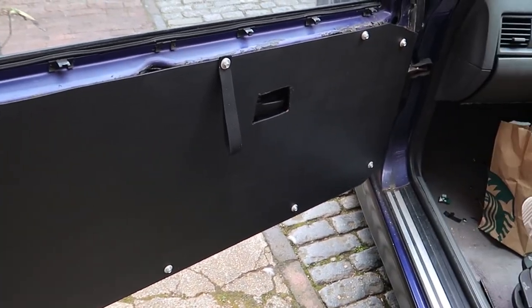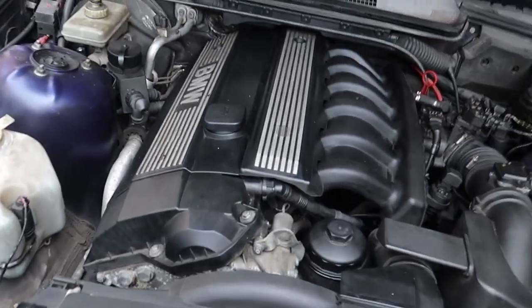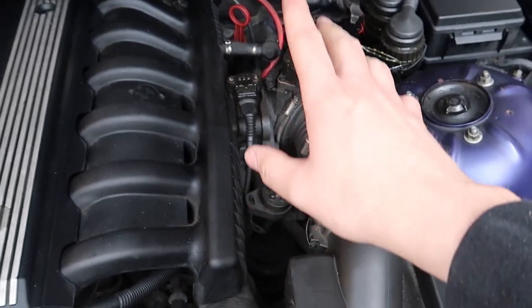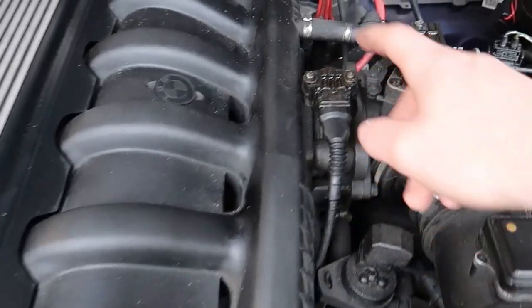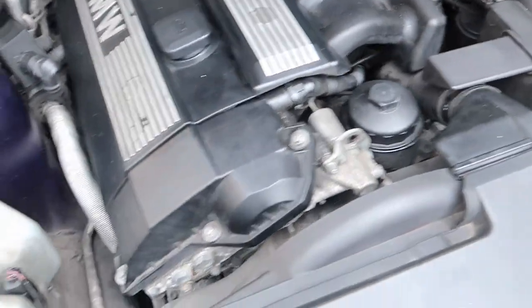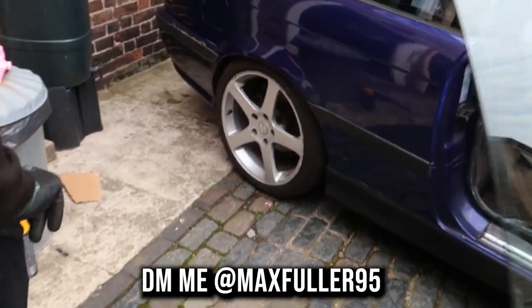The other side is on - turned out pretty well. Also changed the camshaft sensor and the crank sensor, and now I've got to do the air intake temperature sensor, which is a pain because it's right underneath the throttle body so I have to take all of that out - I'll probably do that next week. I'm also going to be removing all of the air con. Come on, someone buy these wheels, we need to get rid of them - we might even pay you to take them away.